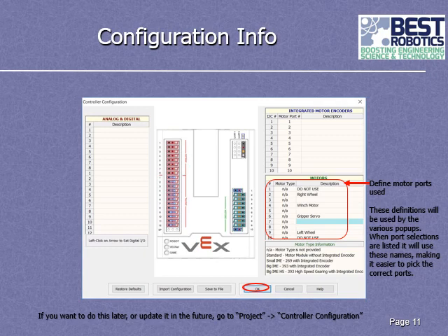You're going to have two wheels, a left and a right. You're going to have a motor for your winch, and you're going to have a servo, let's say, for your gripper. Then you can go ahead and type in the text here, and as you'll see later, when you are selecting a motor for a specific thing, it'll bring up a list, and rather than just saying 1 through 10, you'll actually see this text, and so it'll remind you which one you designed to use. Of course, you can select any one you want, but this way you can match whatever you originally decided you wanted to use. And again, you can come back in here at any time you want and update this text. So then you would select OK.